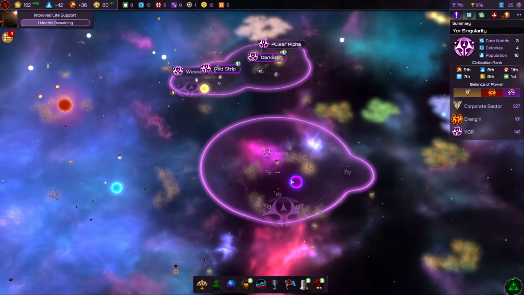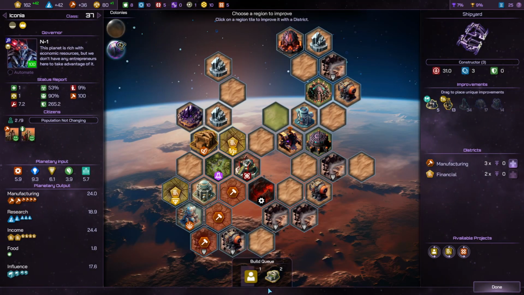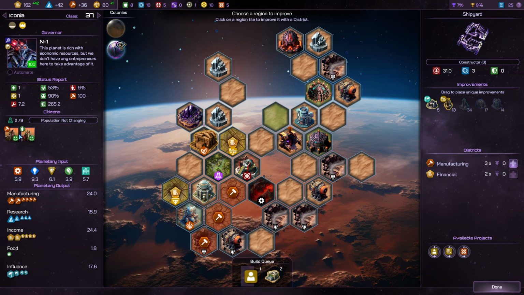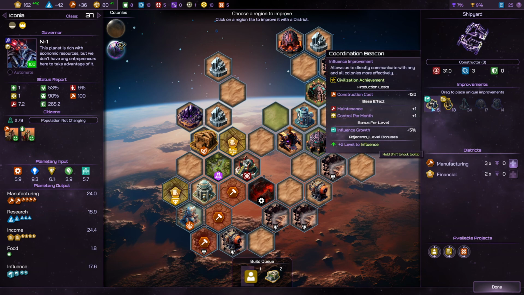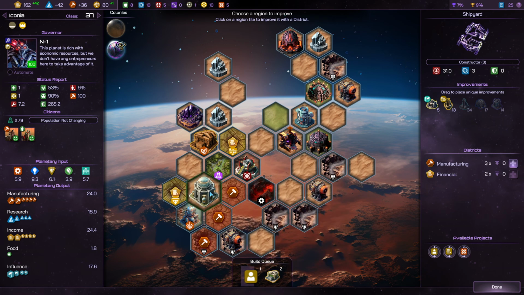Okay, where were we? Oh yes, we've got a supply ship. Let's get this into Iconia. That should almost complete the manufactured population. Let's get our population back up on Iconia as quickly as we can as well. I'm going to build a bunch of citizens. I think we could also upgrade the manufacturing. Maybe that's not a good idea yet.